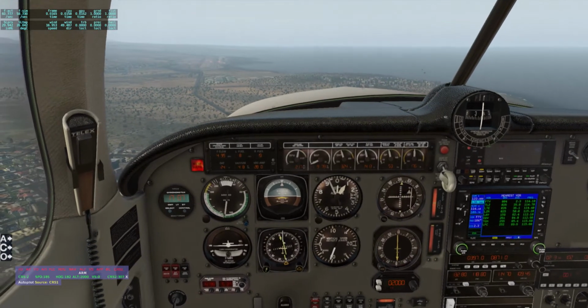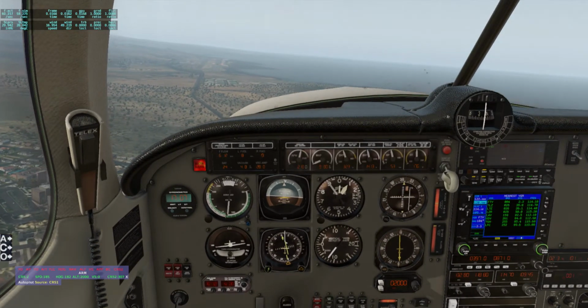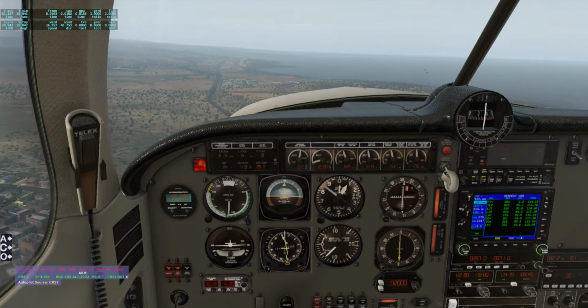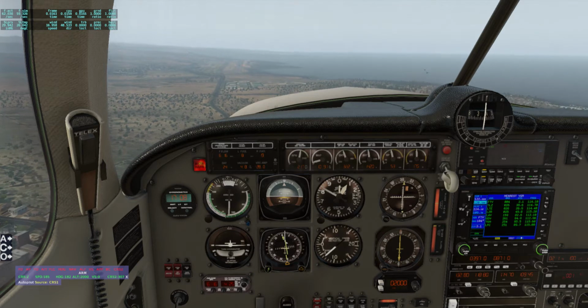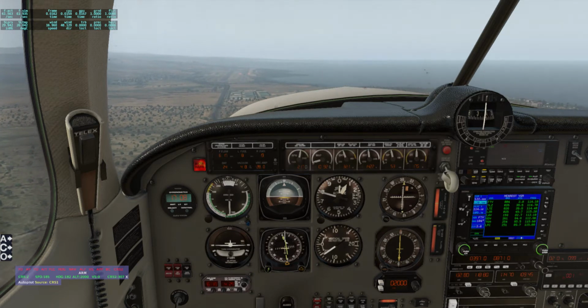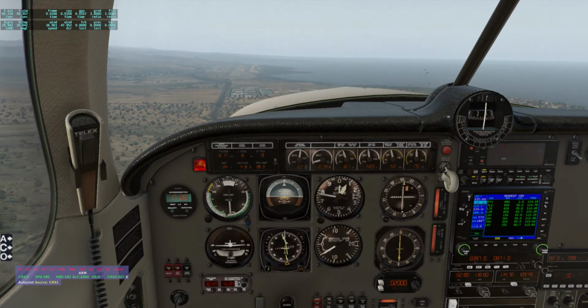Even though it is a bit out of sync, it would get us nicely down towards the runway, as you can see.